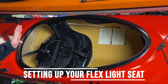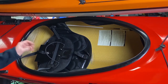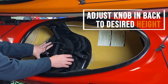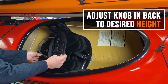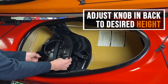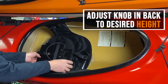When you receive your kayak, you're going to see that the seat is folded down — this is for shipping. You need to set it up and make it comfortable for yourself. One of the adjustments you have are probably two knobs, or maybe one knob, in the back that allows the seat back to go up and down. My suggestion is to start with the lower point, tighten it, and then move on to setting up the rest of the seat.